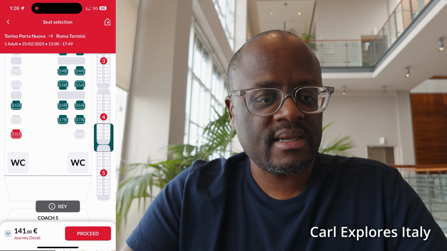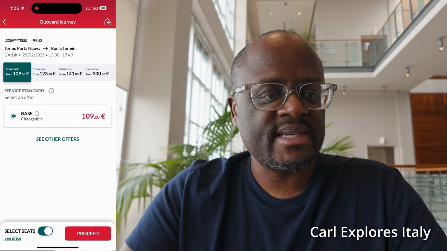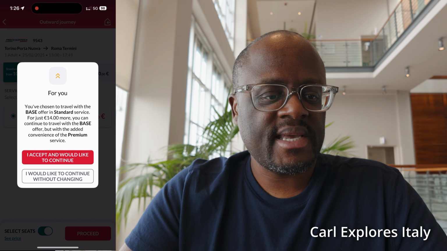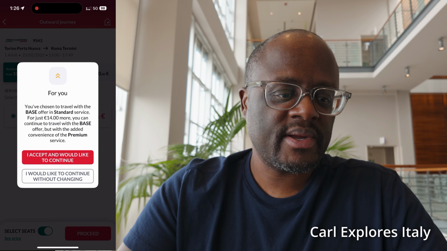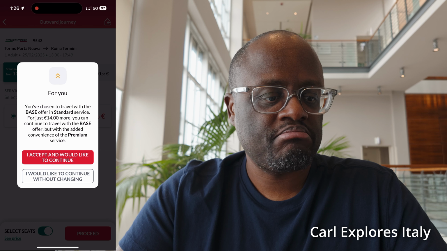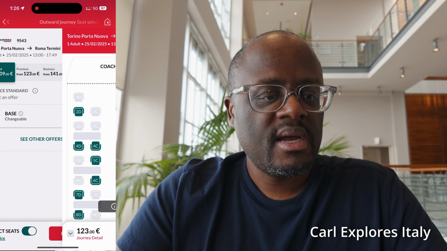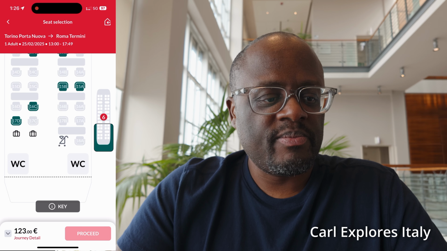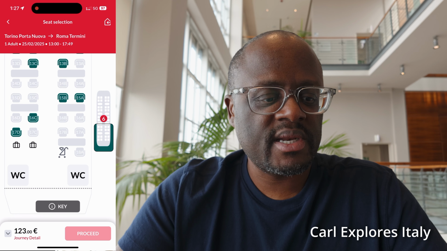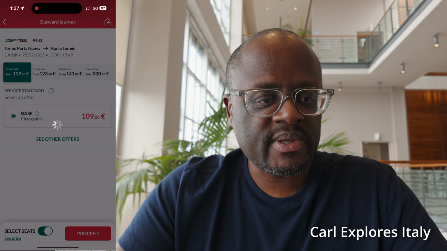I would select that. If you don't want to do that, if you want to go to standard, take a standard seat or buy a standard seat, then it's saying here for 14 euros more, we can take premium service. So let's go ahead and accept that. Let's see what we get here. So here you're going to be sharing an area with someone or sitting next to someone. Let's go back to standard. Let's see what we get there. So let's see, we would not want to do that.